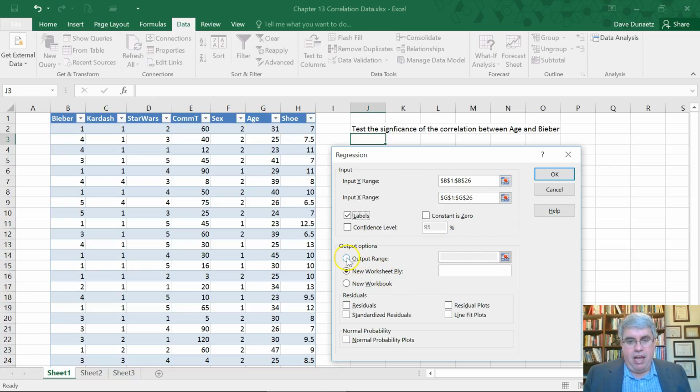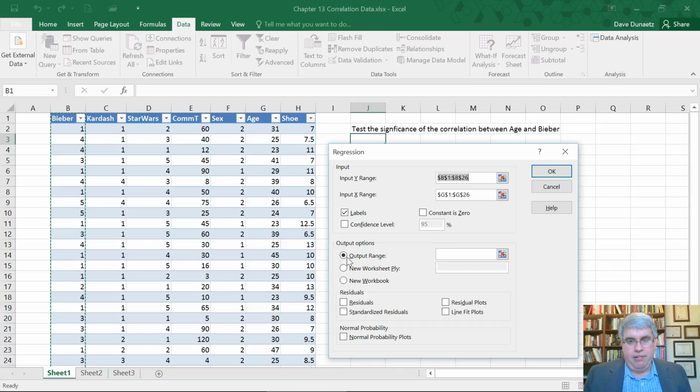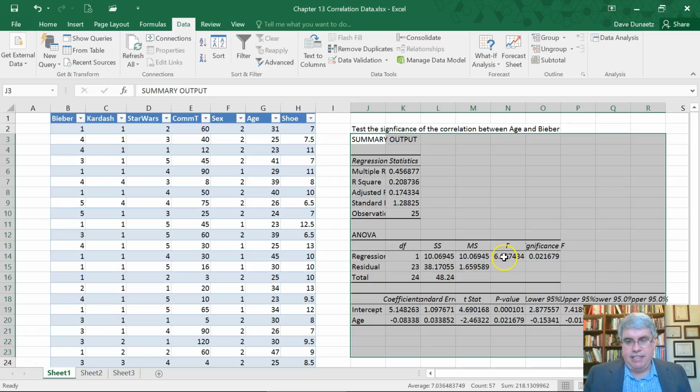Now we want the output range. I want it on the same sheet, so I'm going to click there. Now remember, there's a little weird thing. The cursor goes up there. We want to put the cursor here, and I'm going to choose J3, and I press OK, and we get tons of data coming out here.